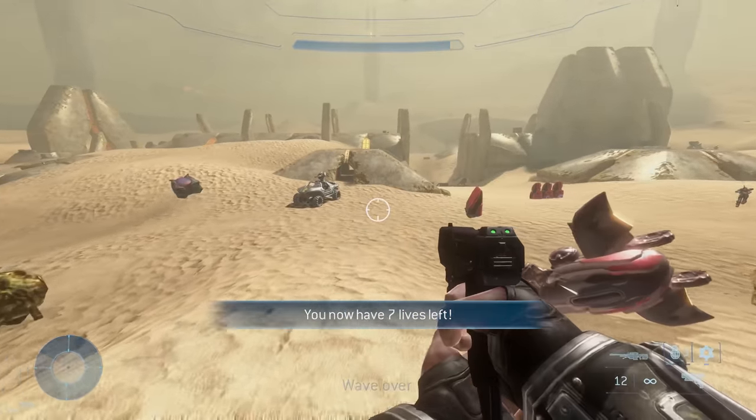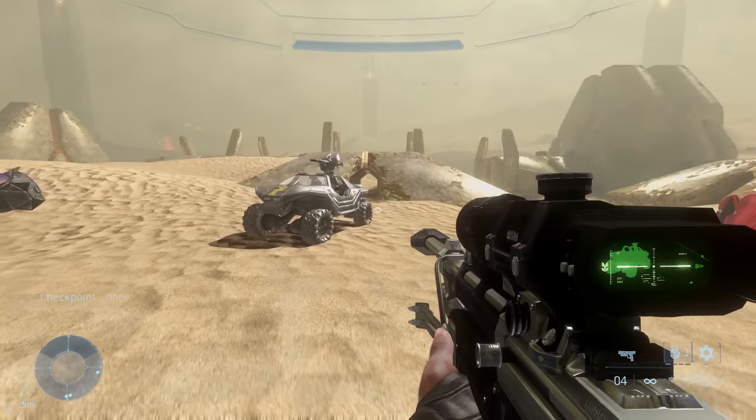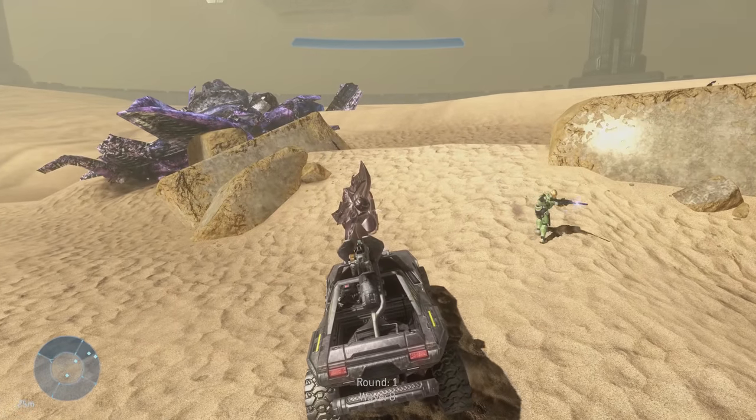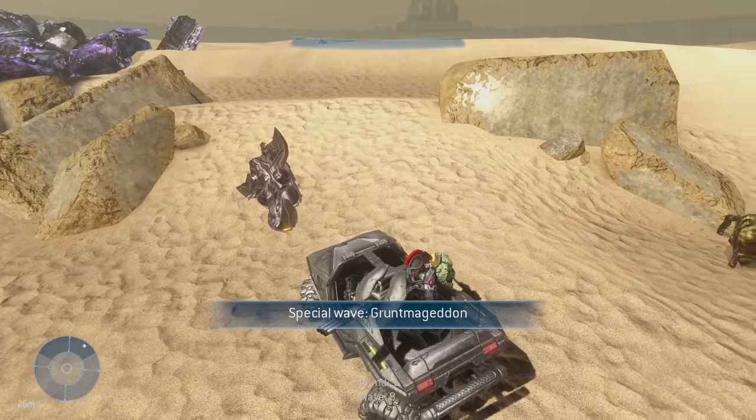Let's get in the Warthog. Oh, who's this? Oh, that's the teammate from the start. Let's get in the Hog. We'll do some driving around. Get in, boys. We're going shopping. You gonna get in? Yeah, you are.